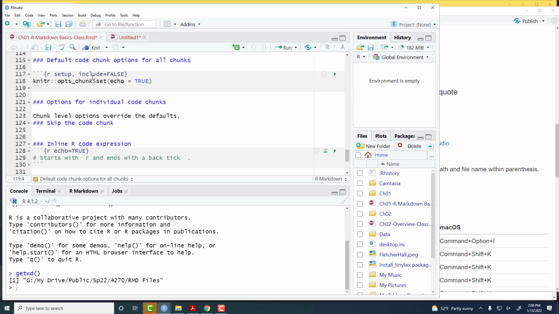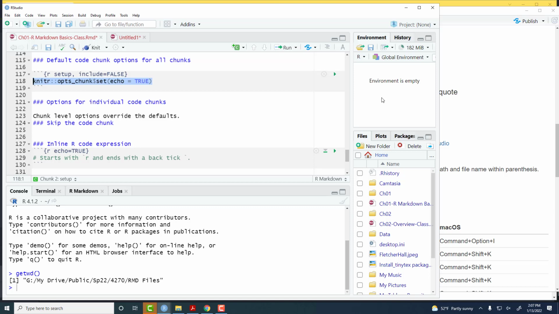This is of no importance as far as looking at the document is concerned. And this is the code which sets up the default code options for all the code chunks. So that would be the default.